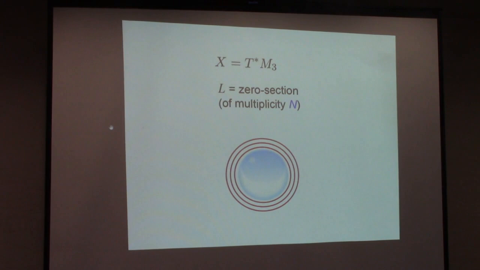Again, I don't know generalizations of what I'm going to tell you, but perhaps like this topological vertex, you may even try to hope to marry the two, to glue them together, but as you can see, this is a rather different family. So previously, X was toric and L was compatible with the toric structure. Now, X is T*N3, and L, the Lagrangian, will be a choice of the zero section, or perhaps multiple copies of the zero section. Multiple copies is something very natural in the context of homological mirror symmetry, because in the Fukaya category, the objects are not just Lagrangians, there are Lagrangians with a choice of local system, and the rank of this local system is basically this multiplicity that I call n on this line.